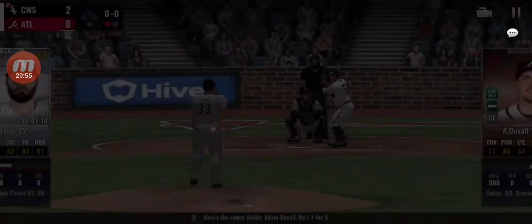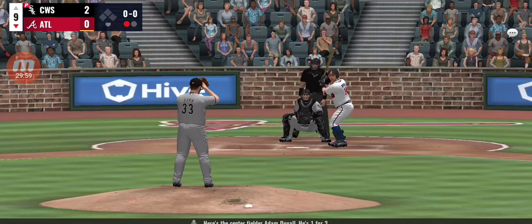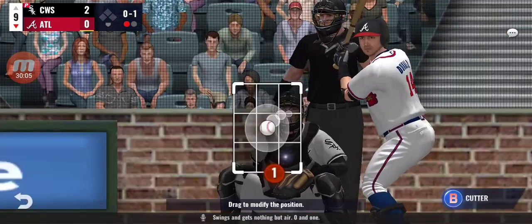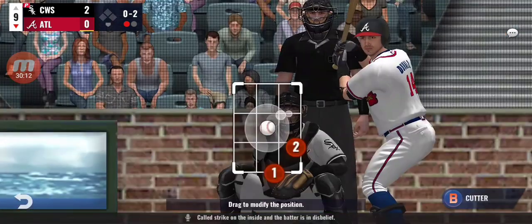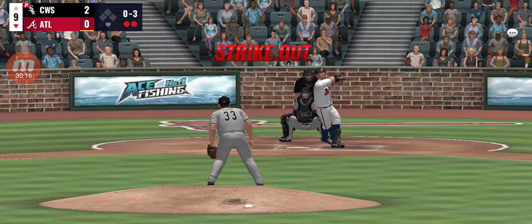Here's the center fielder, Adam Duvall. He's 1-for-3. Right. Swings and gets nothing but air. 0-1. No ball, one strike. Right. Called strike on the inside, and the batter is in disbelief. Strike.